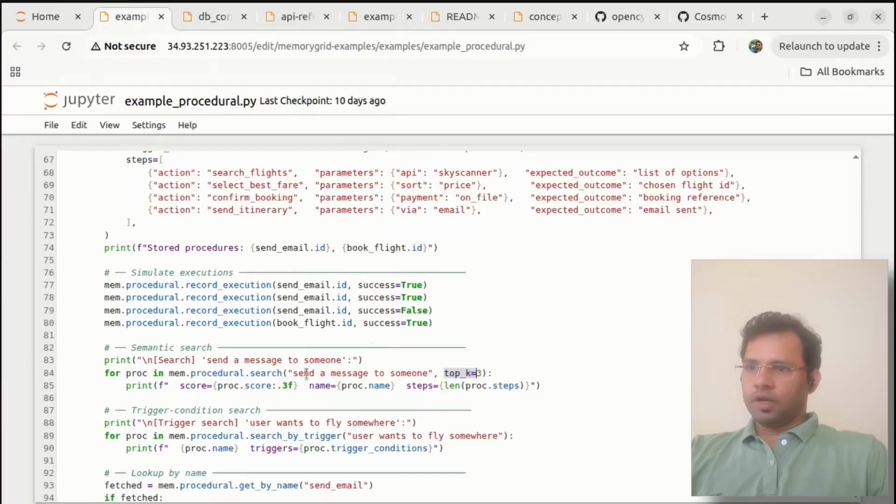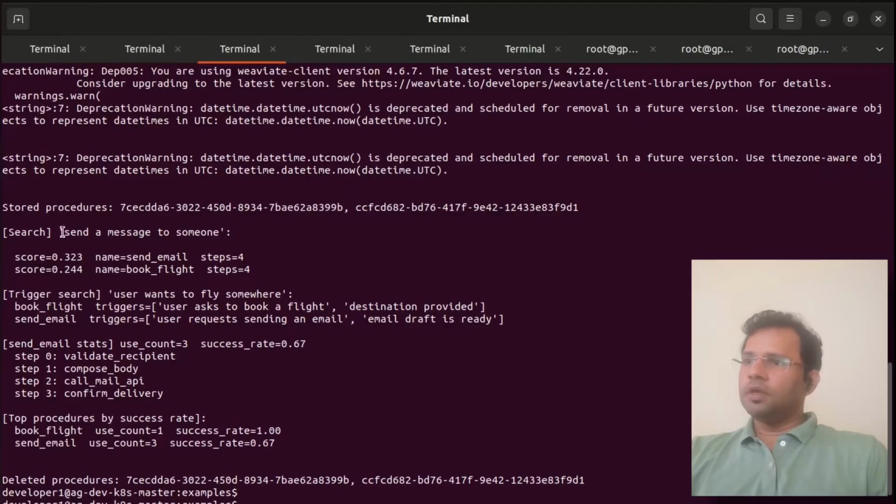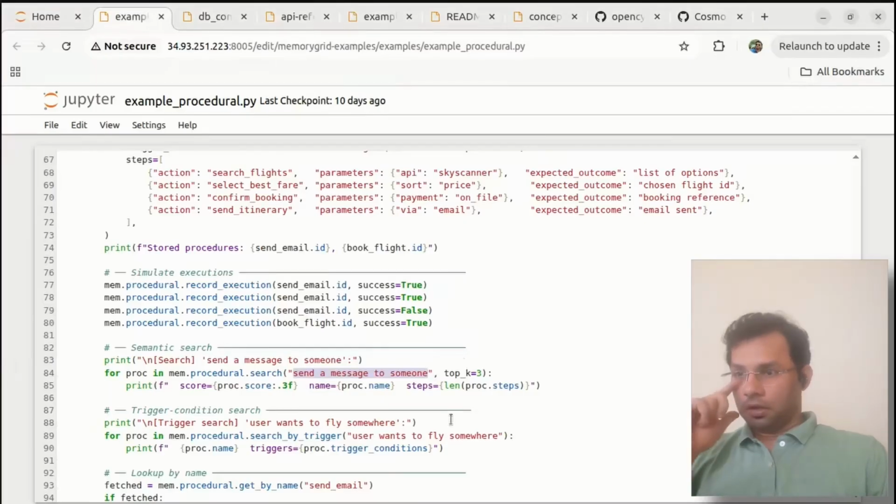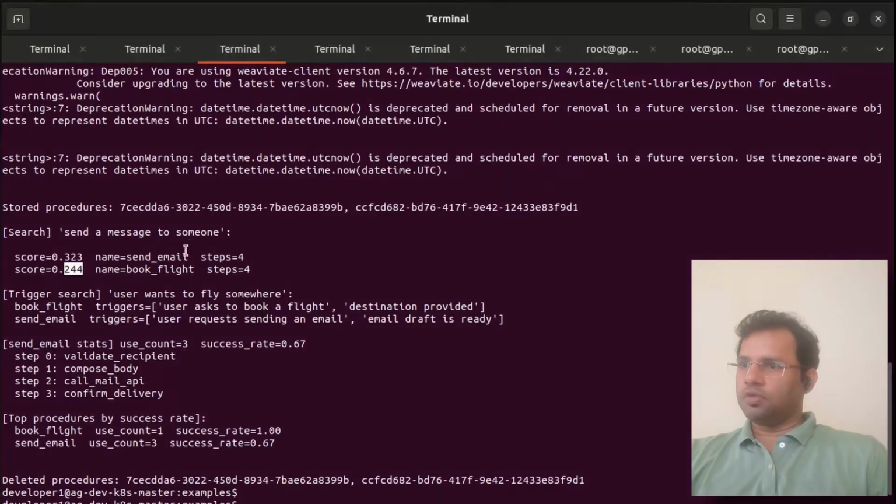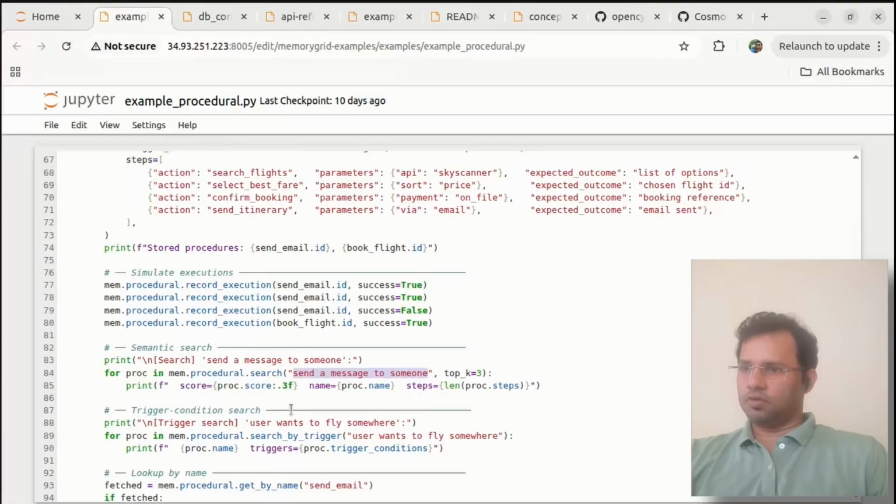So when I do a semantic search, send a message to someone, top K 3, send email has 32% and book a flight has 24%. So it is a semantic search, and it also mentions how many steps are there in each.